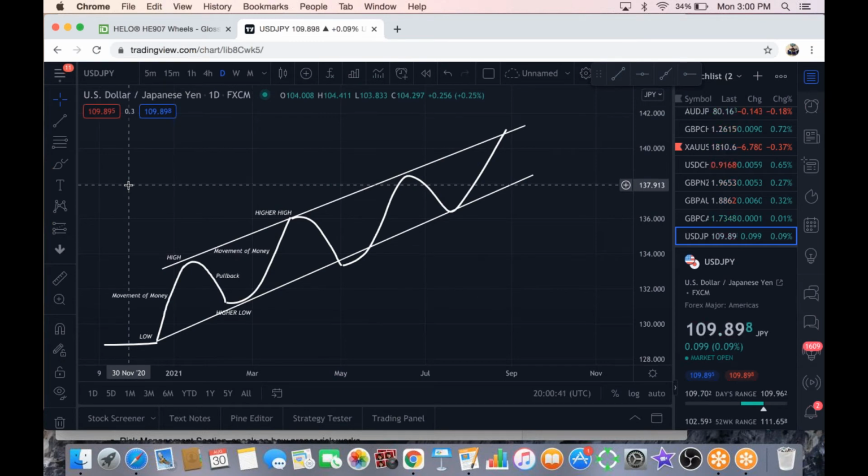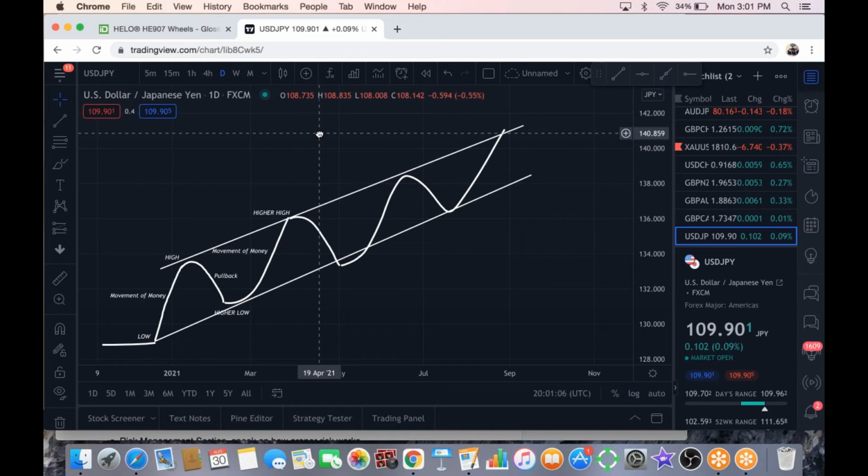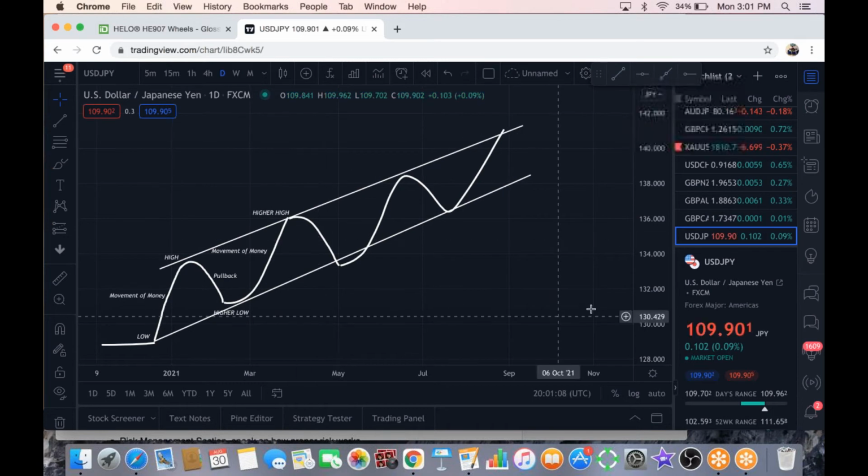And as long as the market stays inside of that zone, it's inside of that zone. There's nothing else beyond this that we have to know and sit here and try to figure out. This is how simple this is. This is the highs and the lows and the higher highs and the higher lows. This is what it is. Not until it breaks out of this movement of money, of this form right here, is it out of a potential uptrend. Now, seeing this and understanding this is extremely important in trading because this happens constantly.